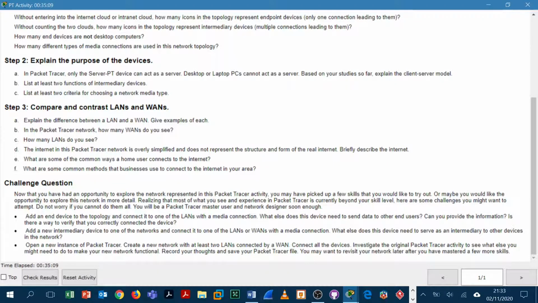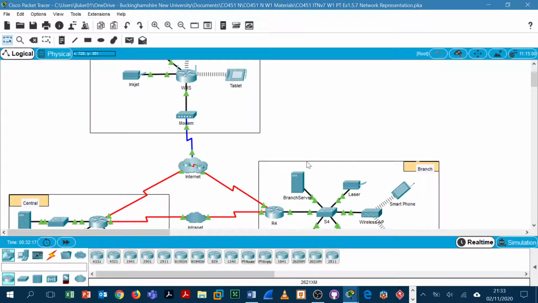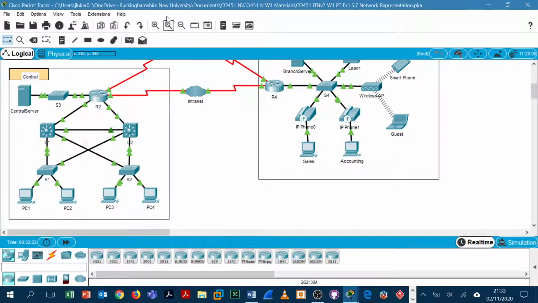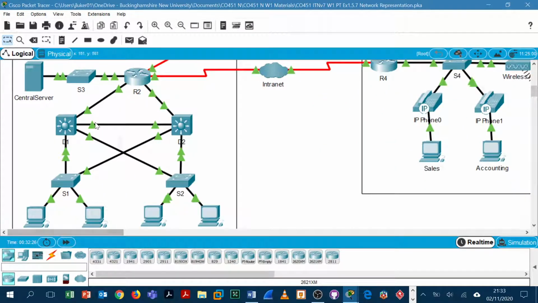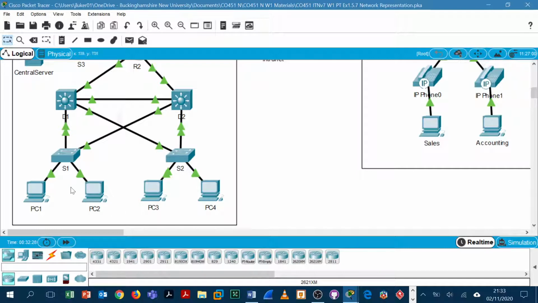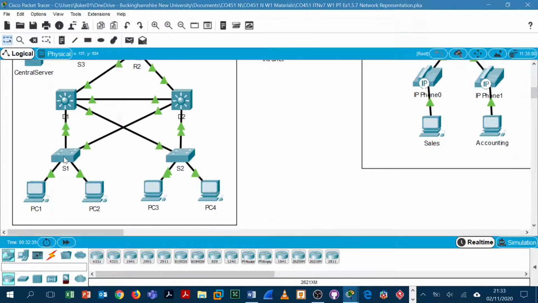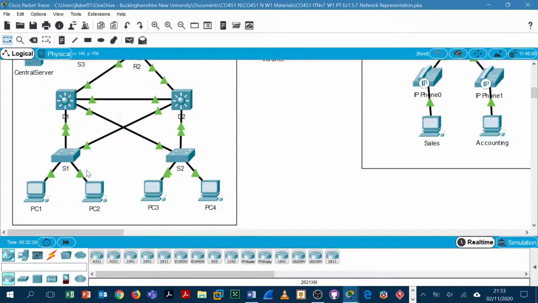Okay, let's have a look at doing that. Let's go back to our network here. So end devices. We've got some end devices here in the central office. Just zoom in a bit so we can see that. We've already got some end devices here, PC 1, 2, 3, and 4. So we could actually add another end device to these switches. These switches, by the way, are 2960 switches. They have 24 ports on them, which means I can connect 24 different devices to each one of these. So I've only got 4 devices connected across them at the moment.